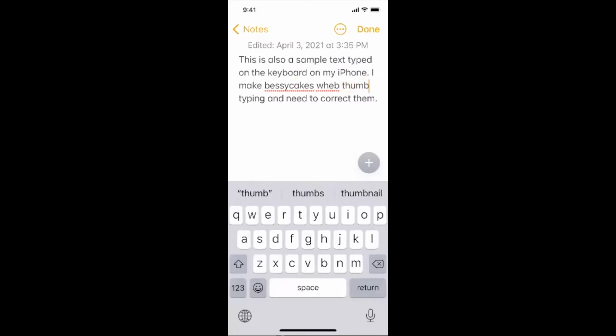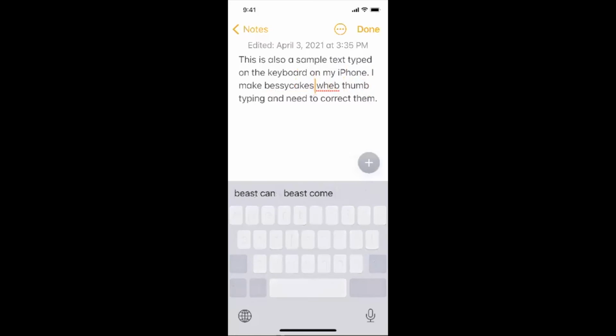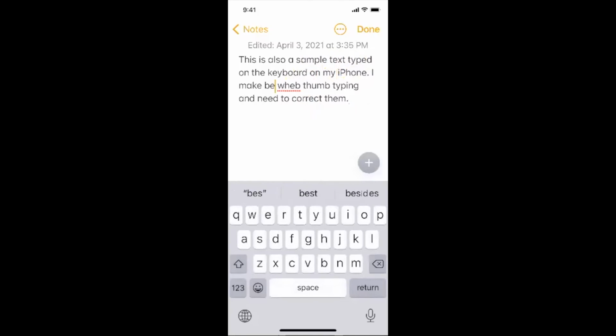Now let's go back. Bessie cakes. What are Bessie cakes? Oh, that's supposed to be mistakes. My hand slid off. So I did the same thing there. I held the spacebar down until the keycaps disappeared and the keyboard became a touchpad. I moved my finger around and I've got full access. I'm moving around down at the bottom with the keycaps, where the keyboard is, but the cursor is moving up with the text. I take it to Bessie Cakes. I delete it. And I put in mistakes.